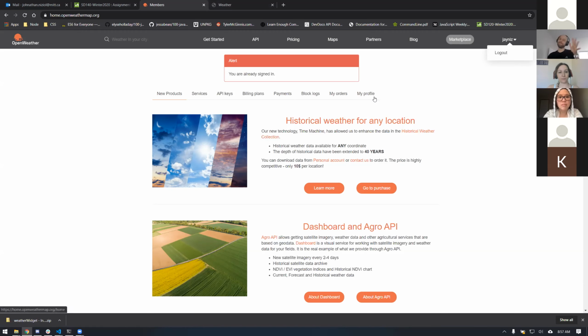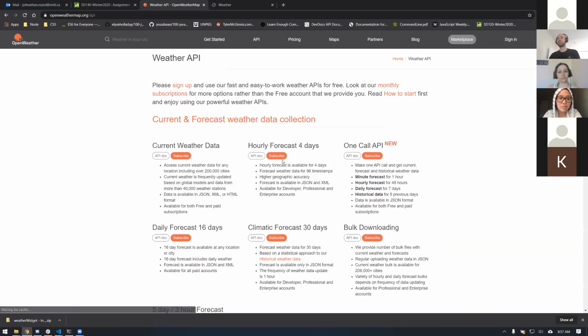The website is not the greatest, but there are some way better weather APIs. However, they cost money, or they require that you have your own weather station and you also contribute some of the data. So there are some groups where they pull in data from weather stations and you can have access to that data as long as you have your own weather station as well. I don't know what a weather station means, but I think it's just a little contraption in your backyard.